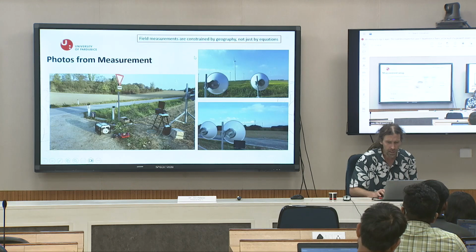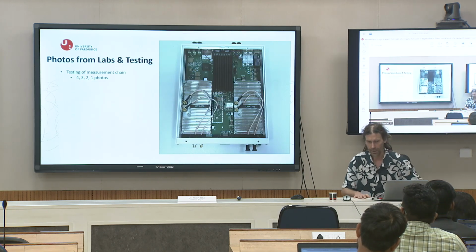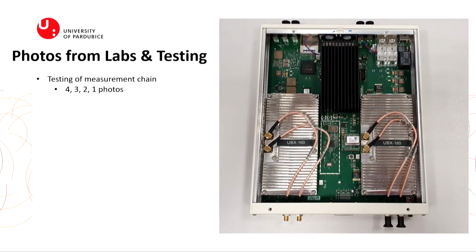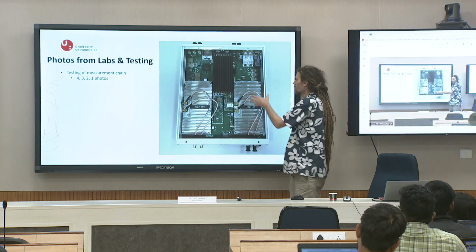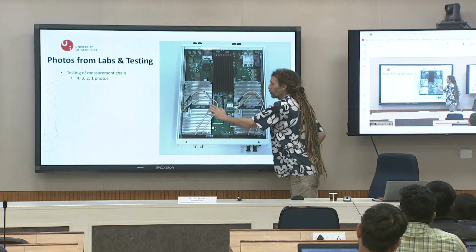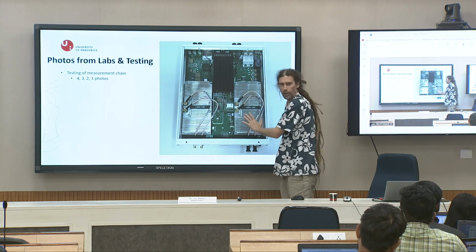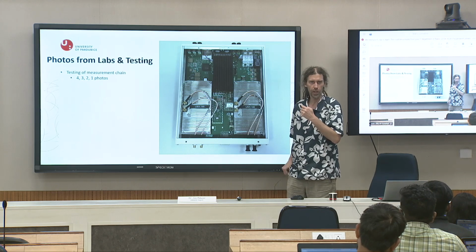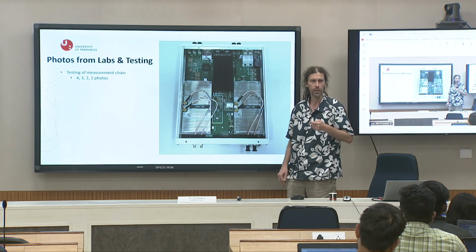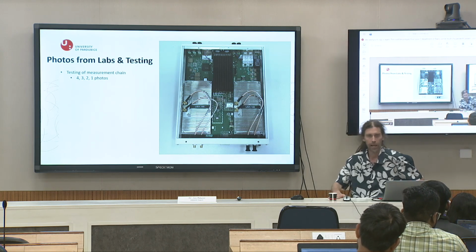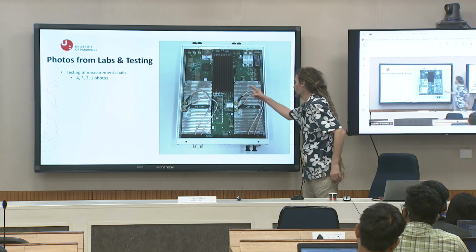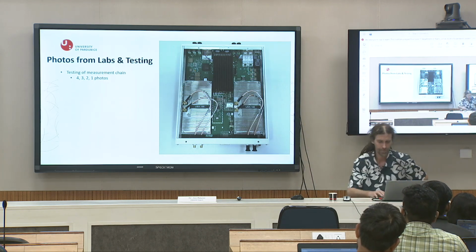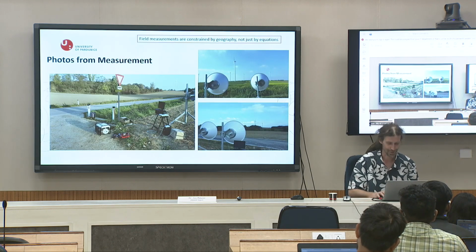And I want to say one thing I forgot: even if you buy this one, this part is independent. So you can use only one UBX160 and this could be empty. So it will be just 2 channel, if you get my point. We have 4 channel, but you can have it as 2 channel. And if something wrong happens with this part, we will just replace this part. But you don't want that, of course.